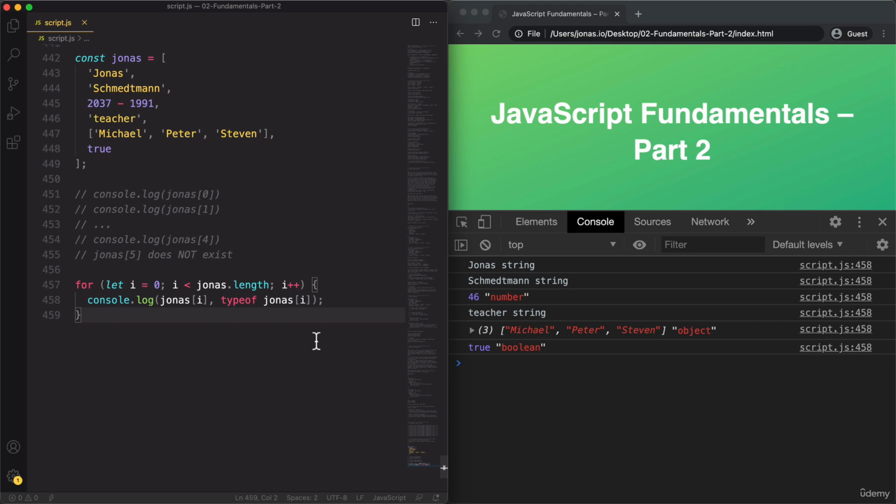Now what we did here was only to read values from an array. But now let's also at the same time create a new array which will contain the type of each of the elements. So basically this. All right. So again, what I want to do now is to create a new array which will contain all the types for all these elements.